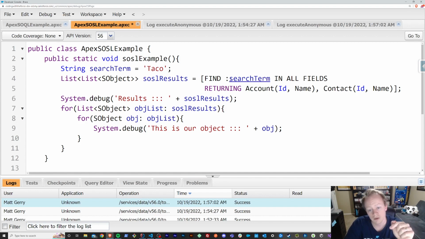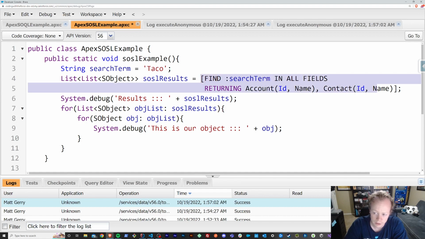And if you're not careful, a malicious user can start to attempt to query for more than they should be able to query for, right? Maybe some new fields that they weren't supposed to be querying for or whatever else. To protect yourself against malicious user input when you're using these bind variables in your SOQL and SOSL queries, what you need to make sure to do is, when these are coming in from outside sources, like, I'm declaring this variable right here, so it's not really a big deal.